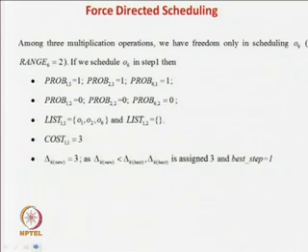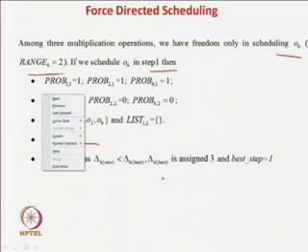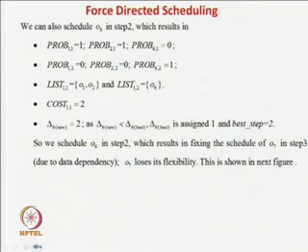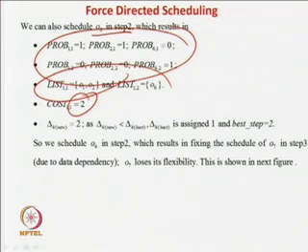Now we have the freedom of scheduling O6 in a range of 2 time steps. If you schedule it in time step 1, the cost is 3, so the best step is 1 and the best cost is 3. Then we can also schedule O6 in time step 2. If you do this, with these probability values, the cost becomes 2, as already seen. So 2 is less than 3, and the best step is 2. There is no more range where O6 can be scheduled, only 1 and 2. So we stop here and schedule O6 in time step 2.